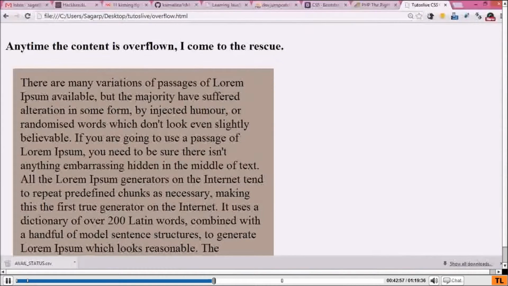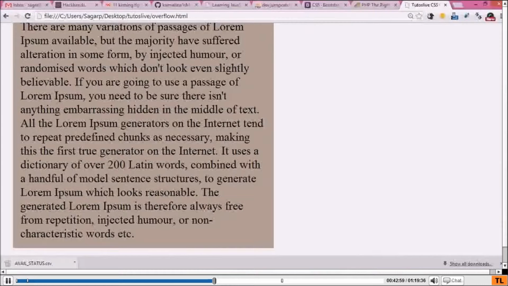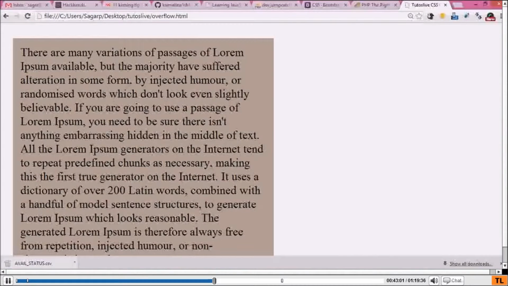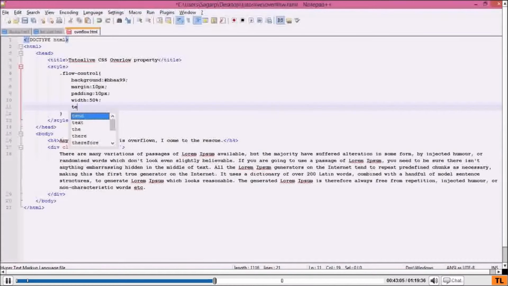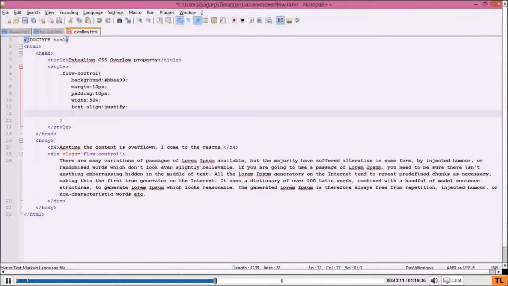And what else can we give? Let's give a font weight to be bold. Alright, so this is justify and bold. It doesn't look good, so let's just scrape off this justify.